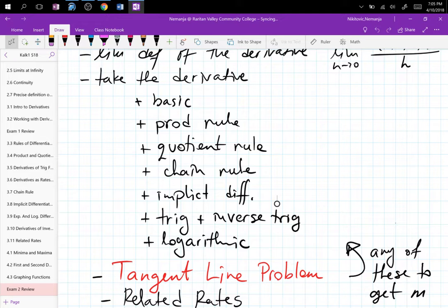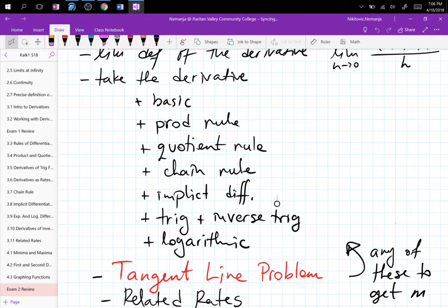What do you mean basic? Well, the derivative of a constant is 0. Derivative of x to the 7 is 7x to the 6. Right? Derivative of e to the x is e to the x. It's all basic stuff. And then we have product rule, quotient rule, chain rule. You know the formulas for those. Logarithmic differentiation is the procedure. And then you have implicit differentiation, which is you put that dy dx every time you differentiate with respect to y to x.